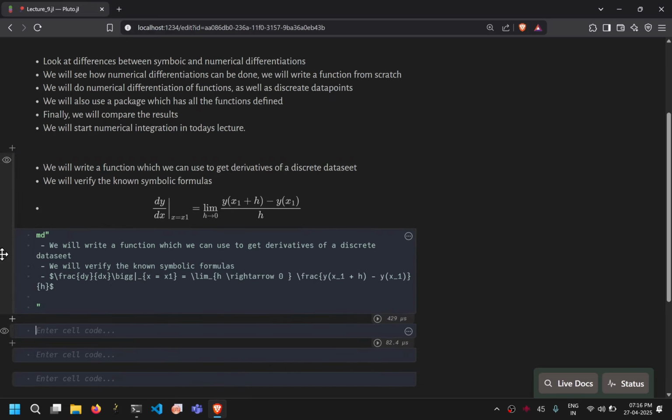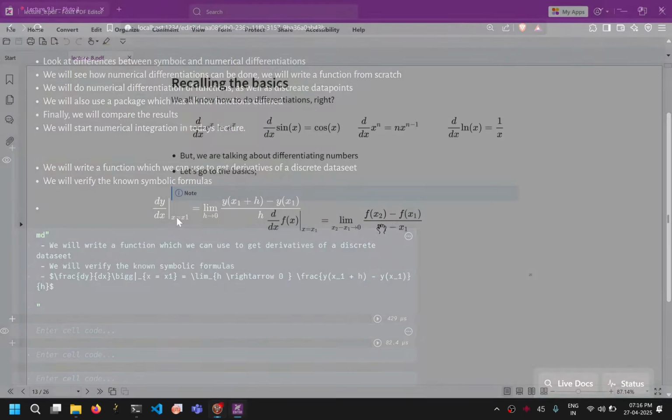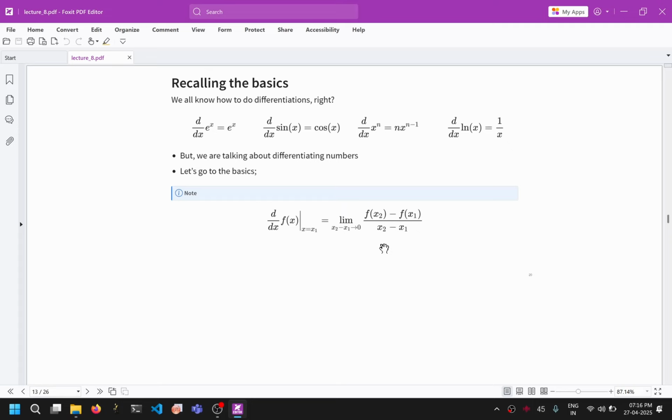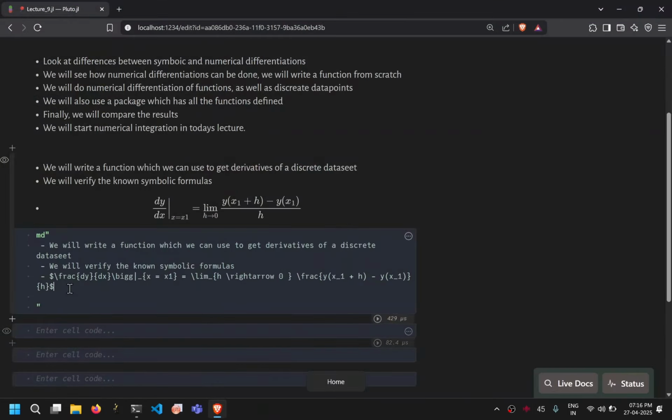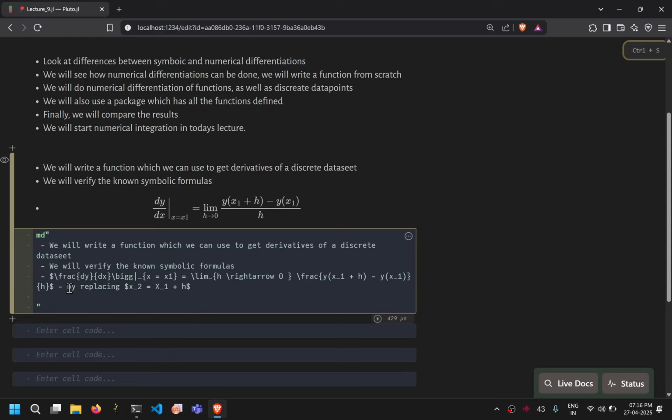Okay, so you can identify that this is the same formula as this. I have just replaced x2 is equal to x1 plus h. So we can obtain this formula by replacing x2 equal to x1 plus h.